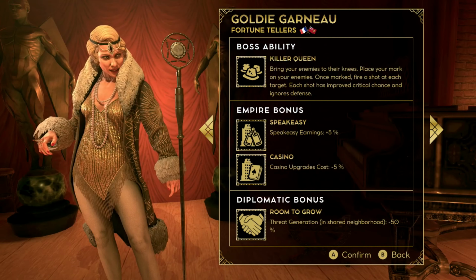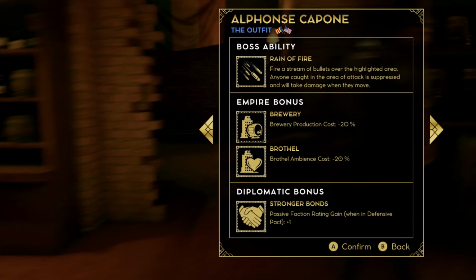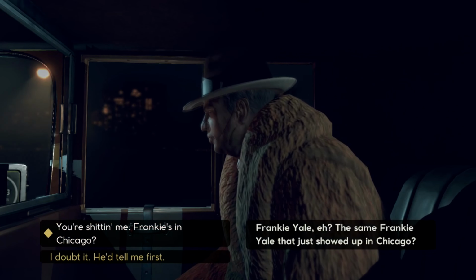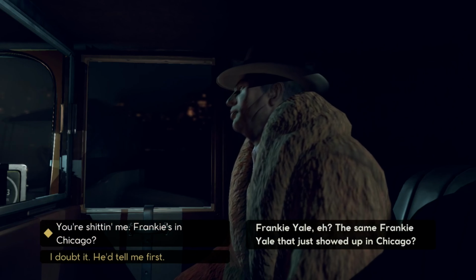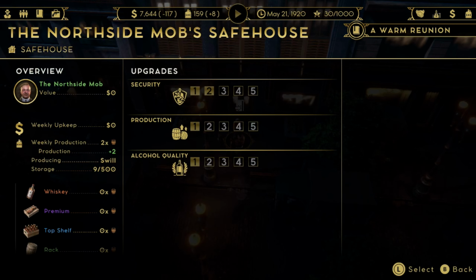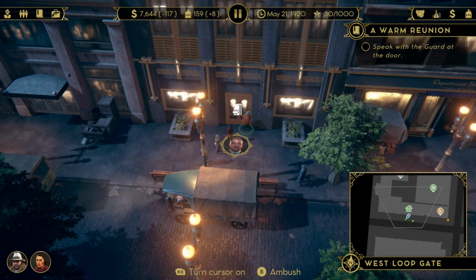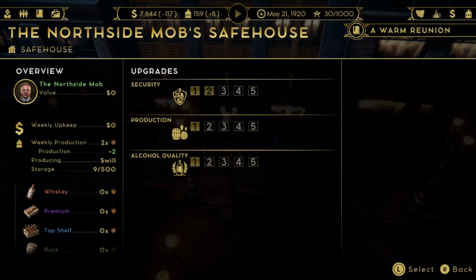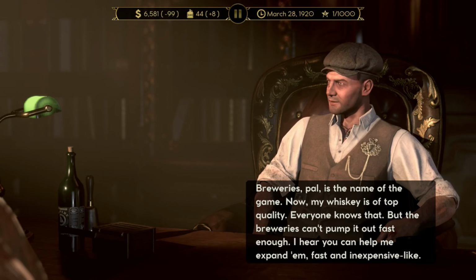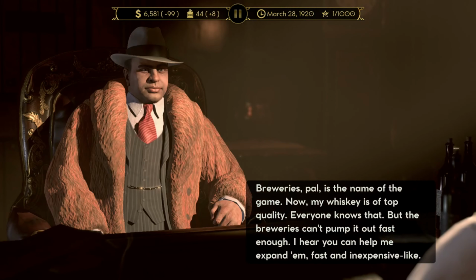Pick one of 13 different real-life mob bosses to lead your criminal enterprise, build an empire, become the king or queen of crime. To accomplish that, the game has three key pillars. Tactical combat in the vein of XCOM, financial simulation and business management in the vein of something like, say, SimCity, and some interactions and diplomacy, with branching discussion options to broker peace or work with other gangs, in the vein of something like Civilization.